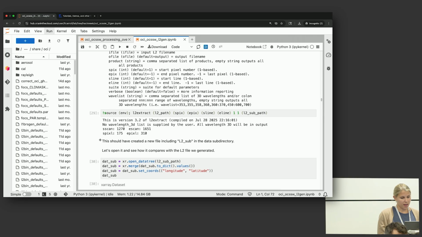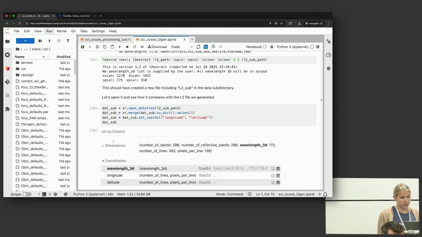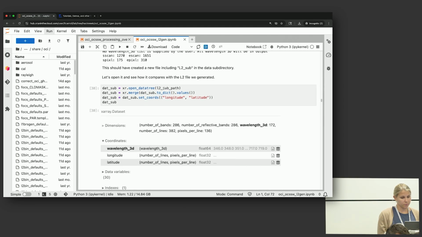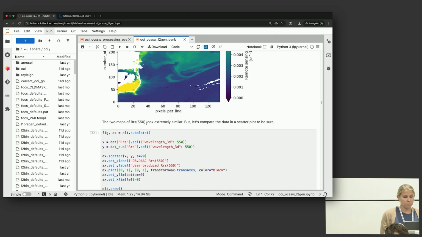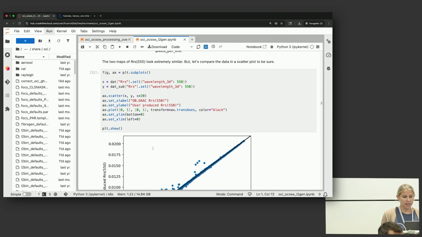So we run that down here, and then we can open that new file, and we see a plot that looks almost exactly like the one we plotted before with our homegrown level 2 file. The two maps look extremely similar, but let's compare the data in a scatter plot.